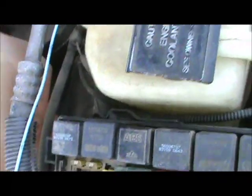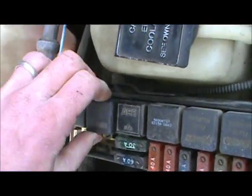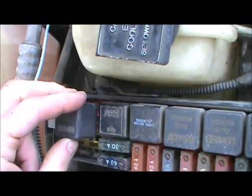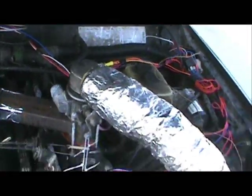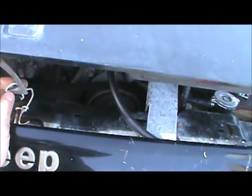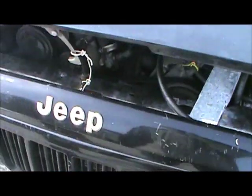my float switch isn't working, so I have to manually control the amount of gas that's going in there. There we go. And basically how it works is the flow switch is connected up to the float switch and the solenoid for the exhaust to flow through this gas container, or the vaporizer container. They're connected to a toggle switch. I got this right here just to hold my head down while I'm driving, because I need to modify that hose going to the air intake, from the vaporizer to the air intake, and make it so that it'll work for my car.